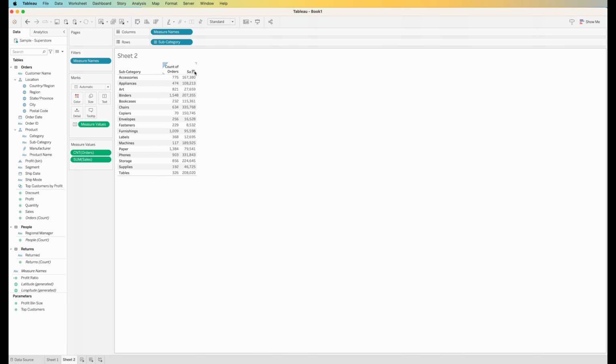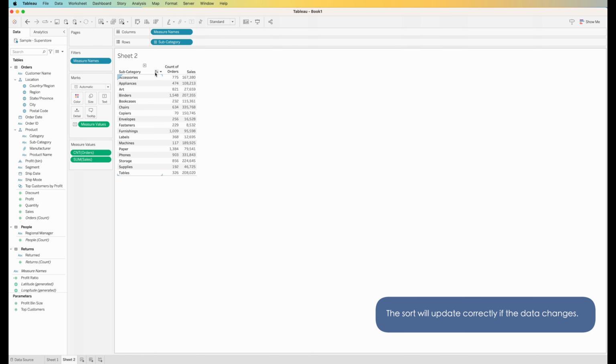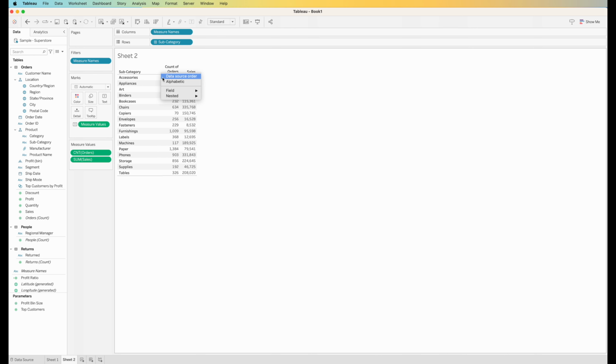To sort from a header, hover over the header and click the icon to sort. And if you want to sort from a field label, the default option when you click the sort icon is alphabetical sorting. But from the menu, you can change it to sort by a field in the view, like the sum of sales, for example. You can also sort while developing using the toolbar.